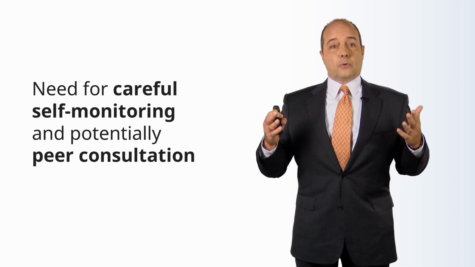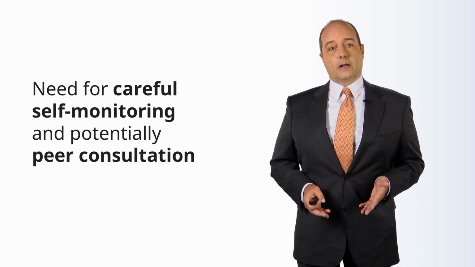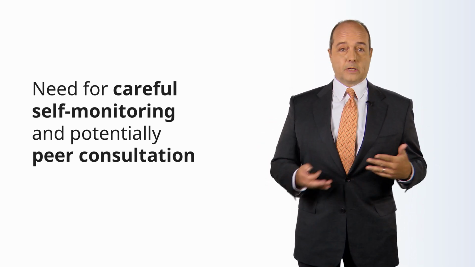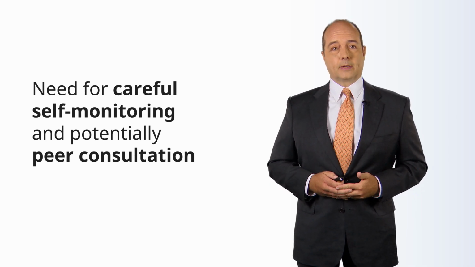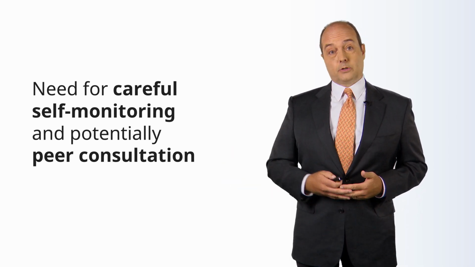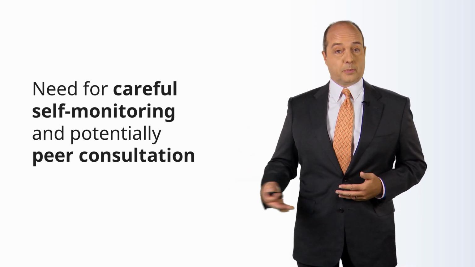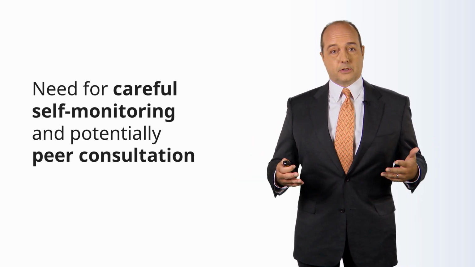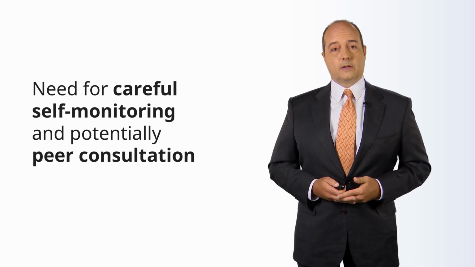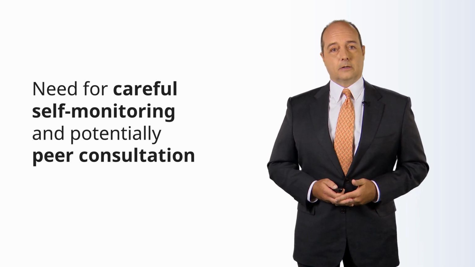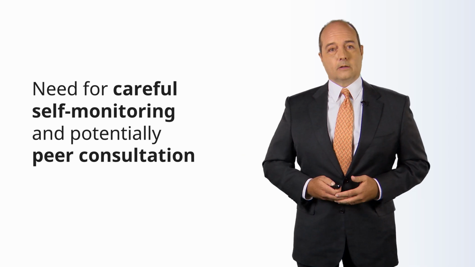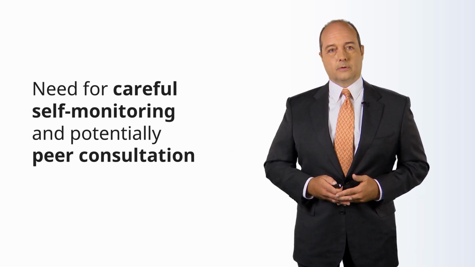Which is just to say that we need to be self-aware. We need to self-monitor. If we see that there's a relationship dynamic developing that might eventually lead to a boundary violation, maybe we seek some counsel from a peer on how they would handle this situation. I see something developing here, and I need to avoid crossing a boundary or going into a violation.